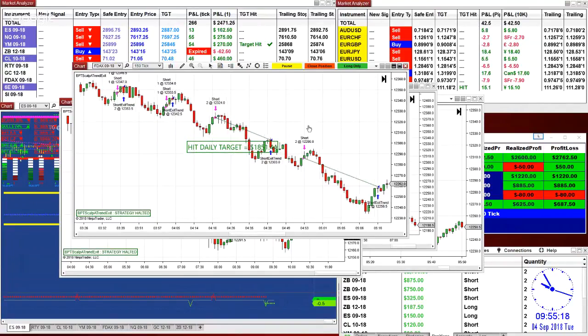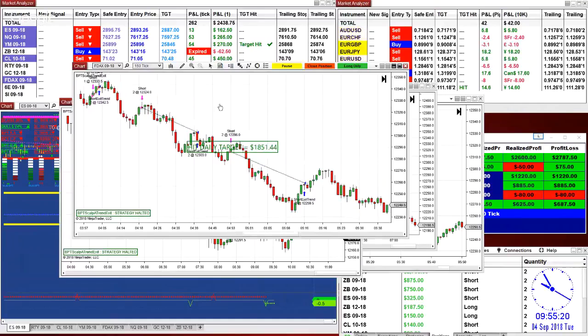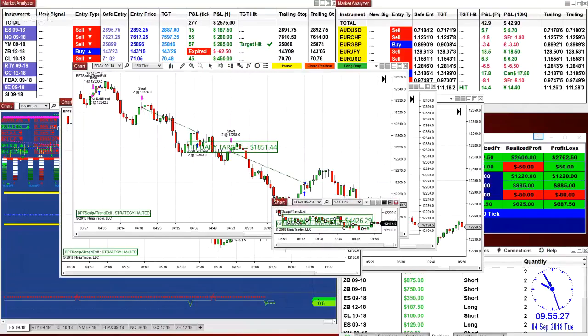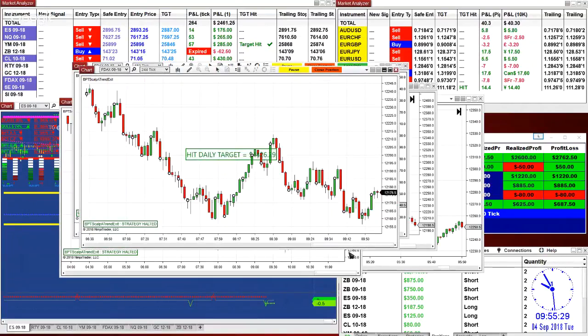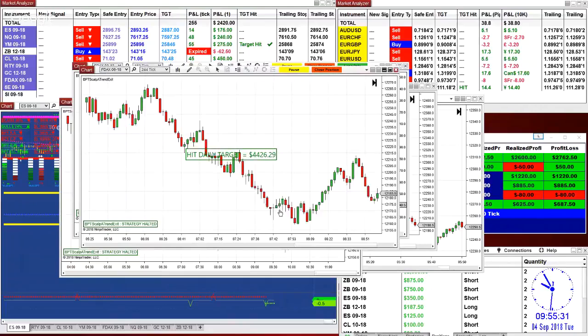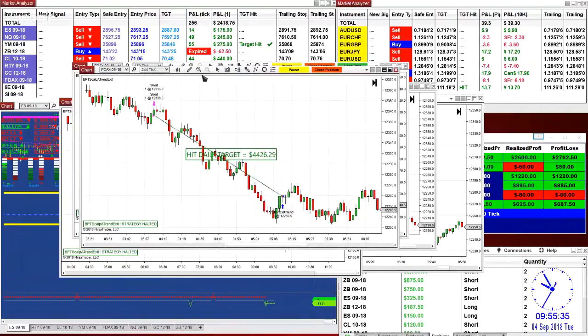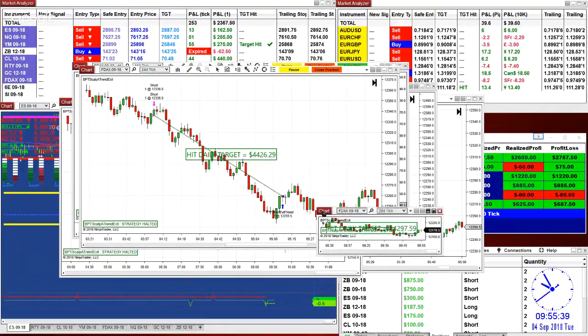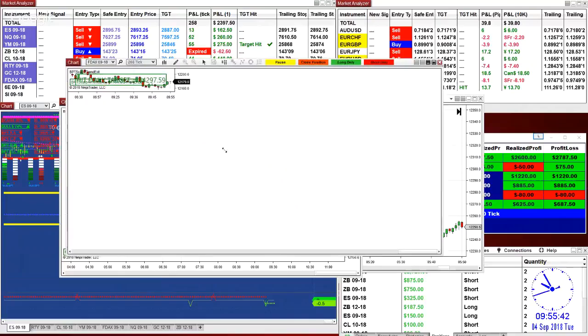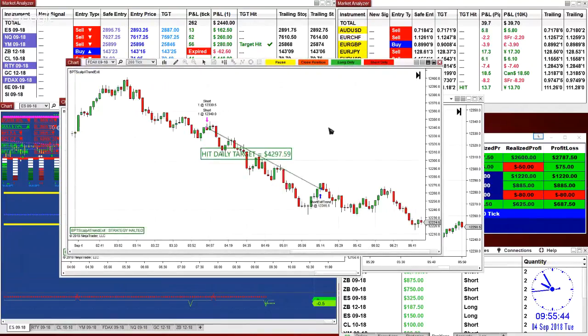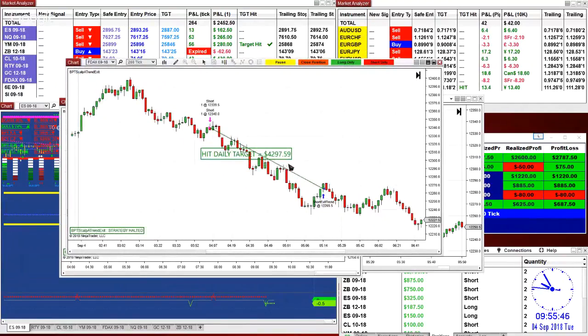Today, if you notice also, it was a couple of small trades. And then on the 150 ticks, nailed 1800. It is non-stop on all of them. They did because the market was moving and there is no chop in the market. If we notice here on the 244 ticks, 4,426. If we look at the 288 ticks, let's look at this one here. One contract, and it is 42.97.